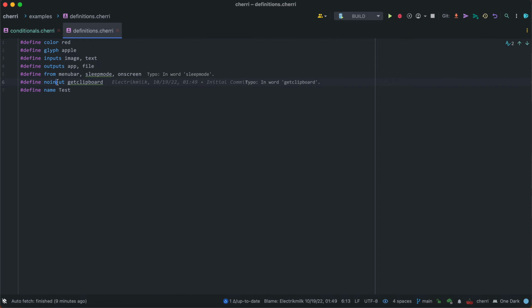And then we have a way of handling no input. So this could be get clipboard, or it could be stop with, and then we can give a response. So that's pretty neat. And then this one may or may not still exist when you're watching this, because this one is not supported in newer versions of iOS, I think.